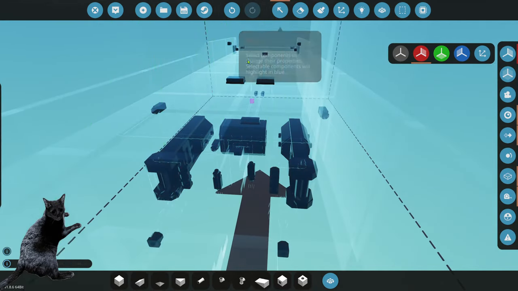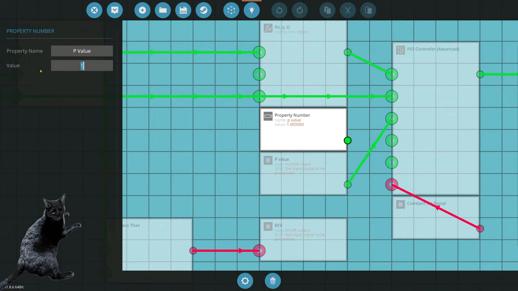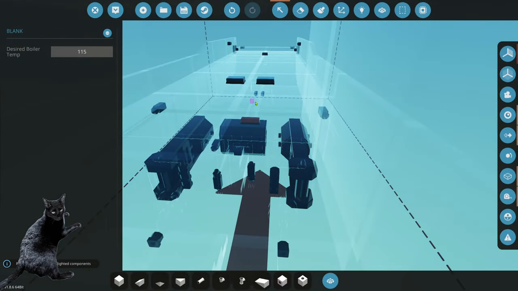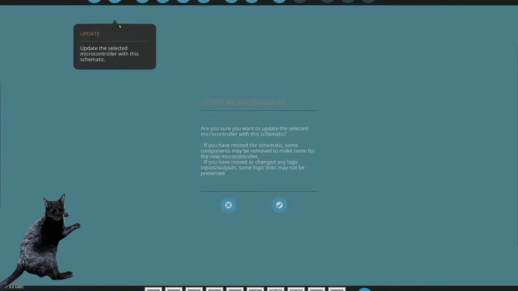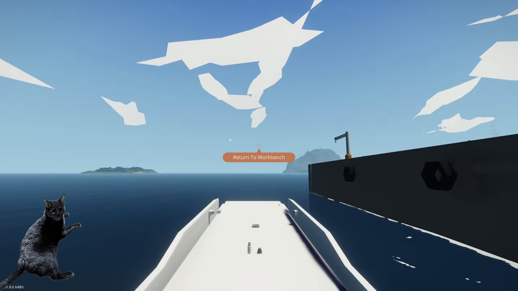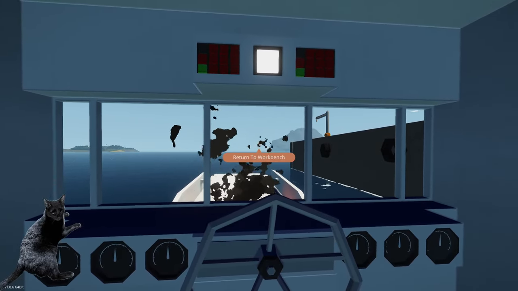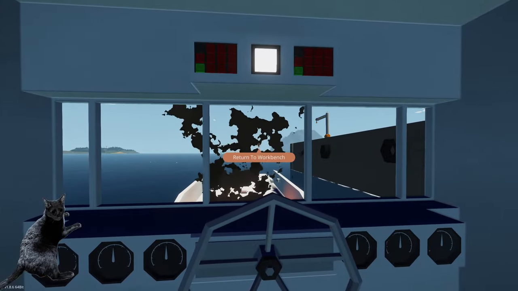So let's do that, and then let's change some things up here. There's my p-value. Here's my p-value. So that's 0.15 now. Hopefully that alleviates some of the issues with flow, because it seems like we're getting back pressure and it's not behaving itself. Yeah, that full coal truck is way too heavy. Yeah, I think the pump's going to help try to keep it from clogging.